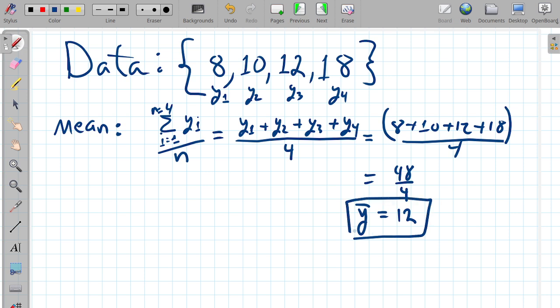Now there's a concept called the weighted mean. I'm going to talk about that perhaps at another time. I was thinking about putting it in here, but I think we'll hold off on that till we need to talk about it.